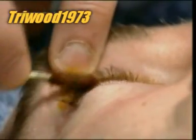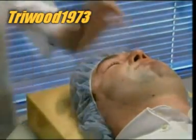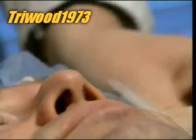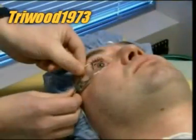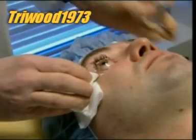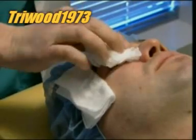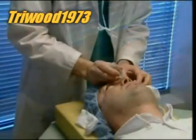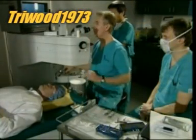The surgeon operates on the eye one at a time. He cleans the eye, the lid and the lashes with antiseptic, and administers anaesthetic drops to freeze the eyelid. He opens the lid wide with a speculum then rinses the eye with a saline solution. Everything's frozen so the patient doesn't feel a thing.